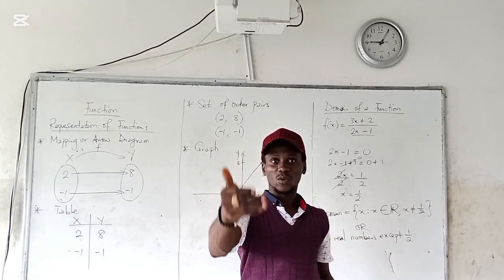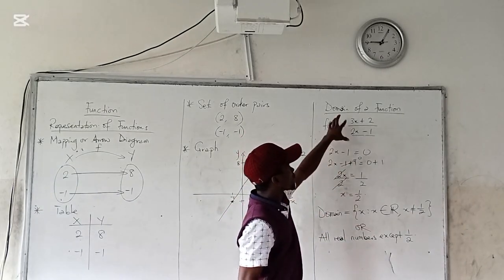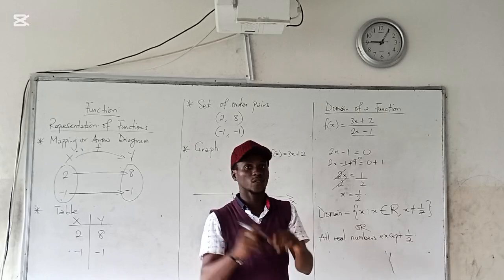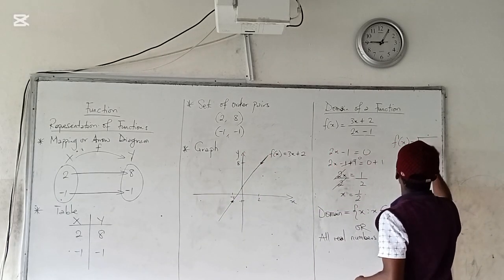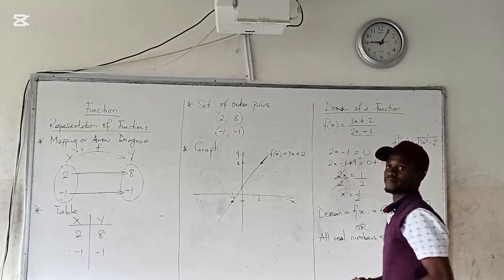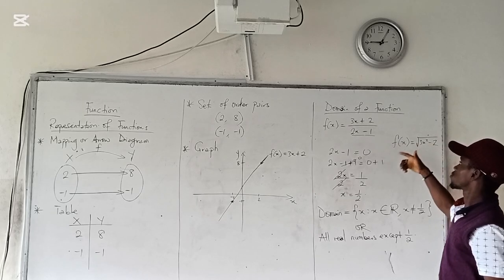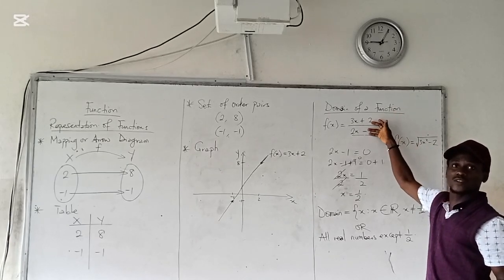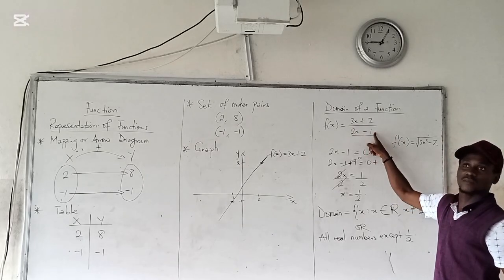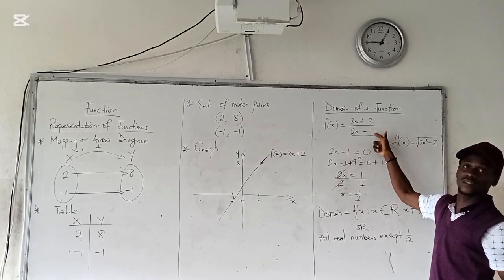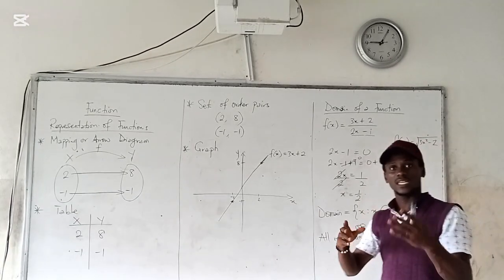In the next video, we'll look at how to find the domain of functions in root form. For example, if we have a function like f of x equals the square root of 3x squared minus 2, how do you find the domain of this kind of function? Or we'll also look at the rational function, but when the denominator is not a linear binomial or a linear expression like this. How do you find the domain of such a function? That's what we are going to look at in our next video.